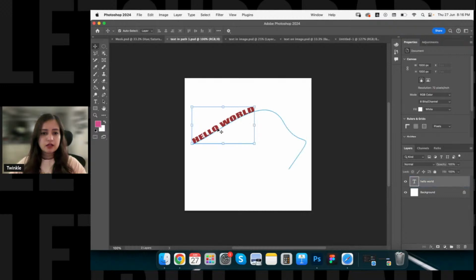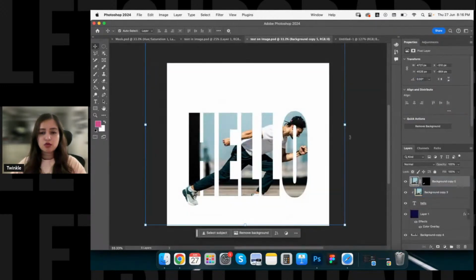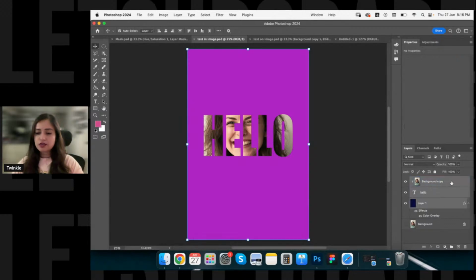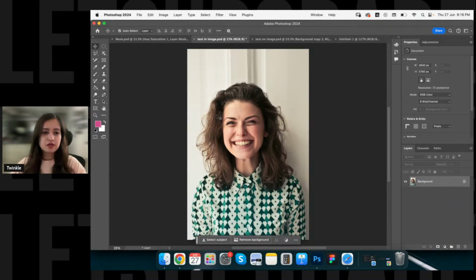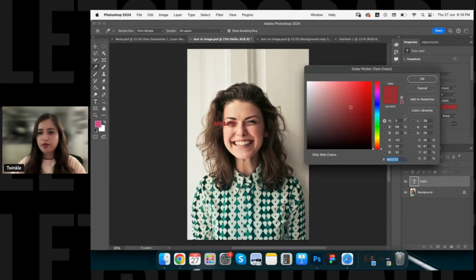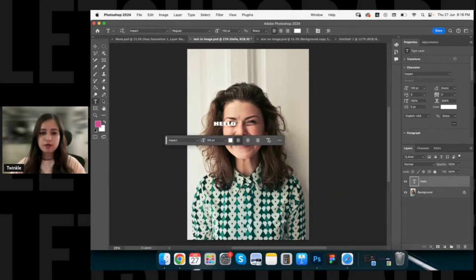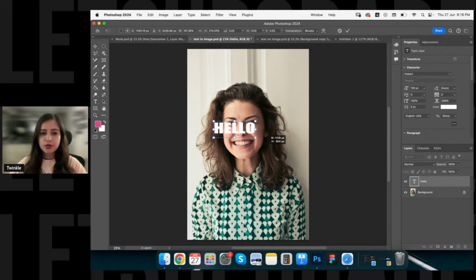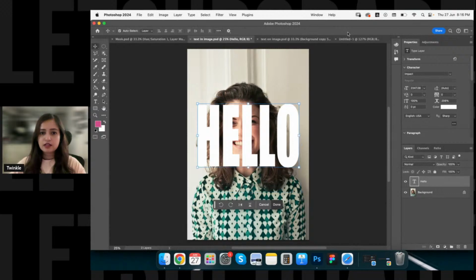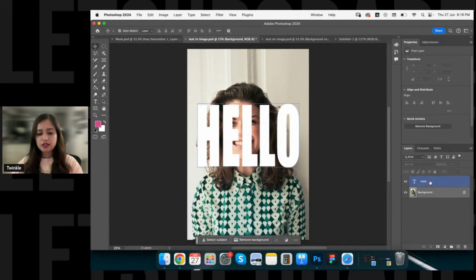Okay. All right. Let's move on to creating something like this. So this is actually pretty simple. What we are going to do, I'm just going to quickly remove all these files, adding some text over here on top of this image. Okay. I'm going to change the color to make it a little bright. I'm going to increase the size of my font again. This is the size that I think will give me an impact.